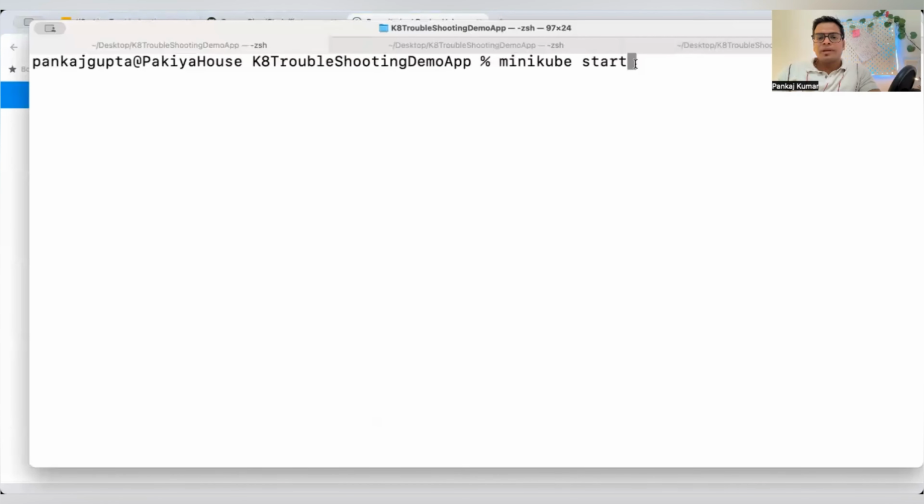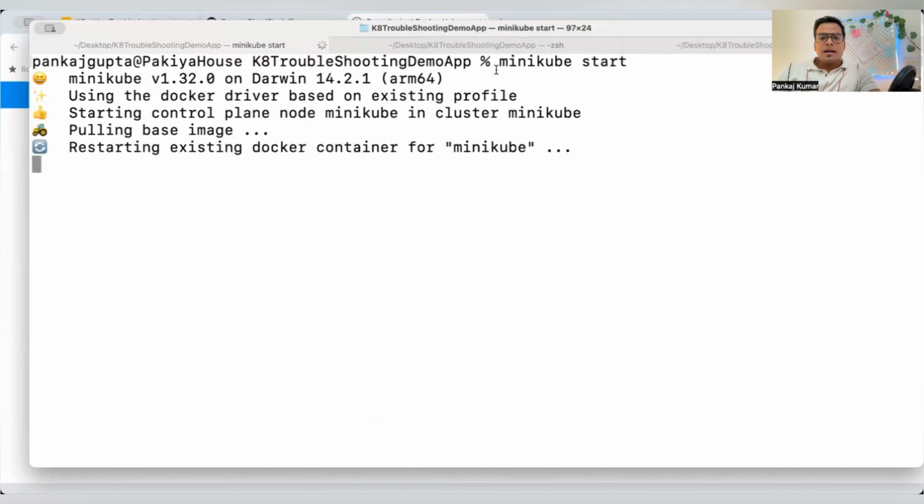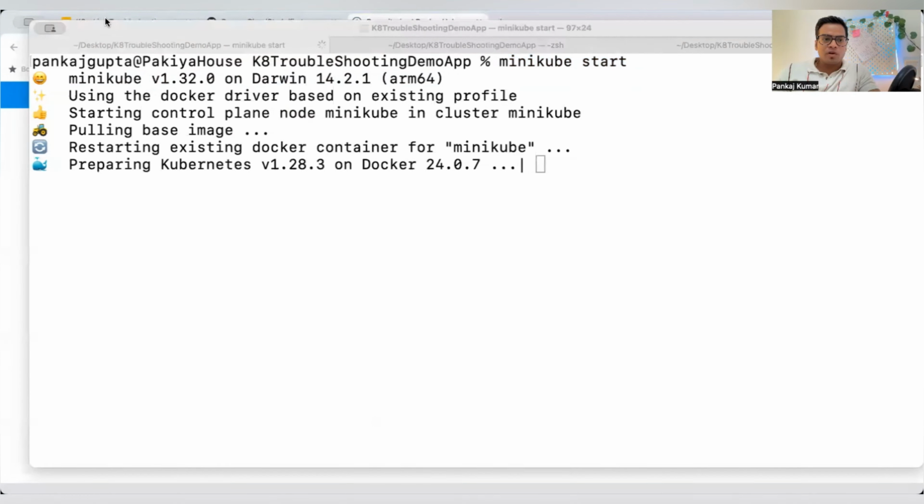When we do minikube start, it simply creates a Docker container, so it's basically running as a container. Before that, you have to start your Docker engine in your system. That's why before running the minikube start command, I first open Docker Desktop. As soon as I open Docker Desktop, it starts the Docker engine in my system.